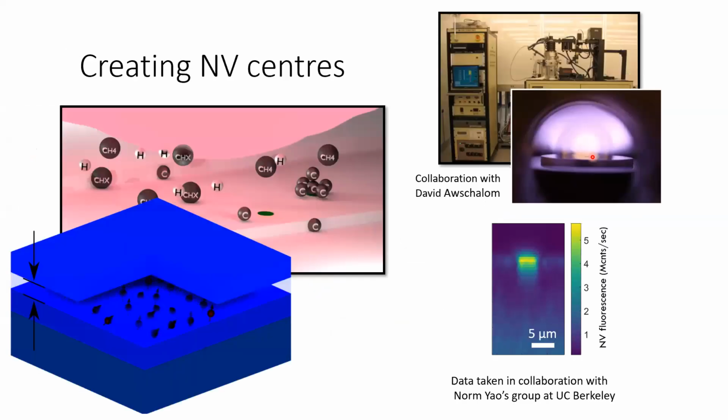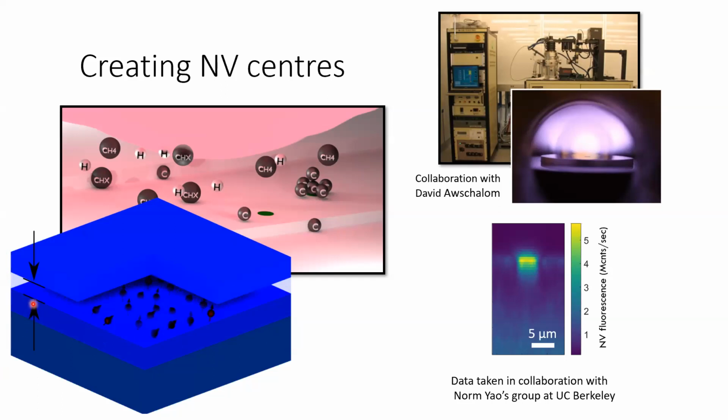So my role is in the materials side of things. So I'm actually a diamond grower at UCSB. So at UCSB, we have a plasma-enhanced CVD chamber, which grows isotopically purified diamond, shown here. So we have a hydrogen plasma, then we introduce methane, and methane becomes radicalized and then incorporates carbon into the step edges. But what we can also do, so picture over here is a diamond lattice.